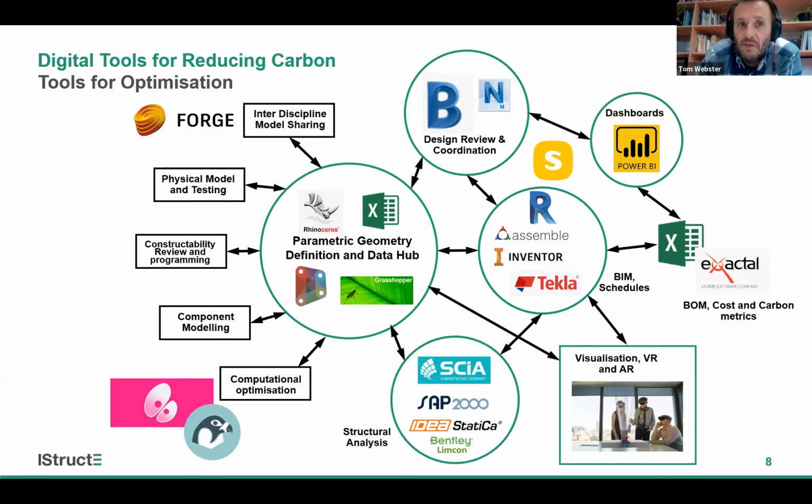And sometimes the overall best carbon solution for a building isn't necessarily the lowest carbon for the structure, or it might not be the lowest carbon for the architecture. So what we need to get to a point of is having all of our various toolkits talk to each other, not just the structural engineers, but across the whole industry, so that decisions that are being made by one entity within the design team do not adversely affect others.